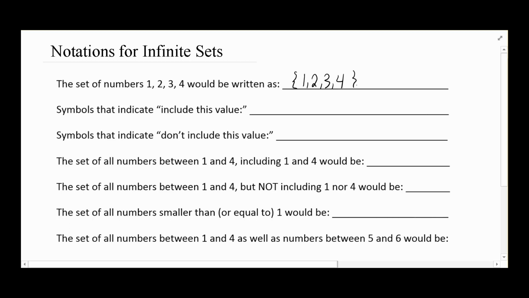Now we do sometimes use the curly braces to represent an infinite set, but it becomes kind of weird and confusing, so we have better ways of doing that. What we typically use is what's called interval notation. And interval notation is a way of saying all the numbers from here to here. But then we've got to be careful and say, all right, at those endpoints, do I want to include that endpoint or just all the points that get really close to it? And so we have different notations for that as well. So the symbols that we use to indicate, let's include this value.